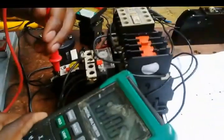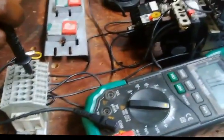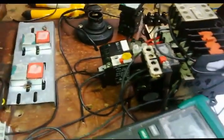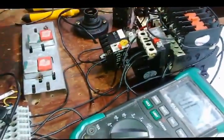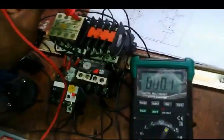There is something, yes. Right, after 13, I need to go to 14. From 14, I need to go to normal open auxiliary of A and the normal close of auxiliary B. All these points should give me a reading. From the bottom part of A of the start button, I need to go to 14 first. There is something. It's reading. I'll check again. It's reading. From there, I need to go to the normal open of A. It's reading. The normally closed of B.